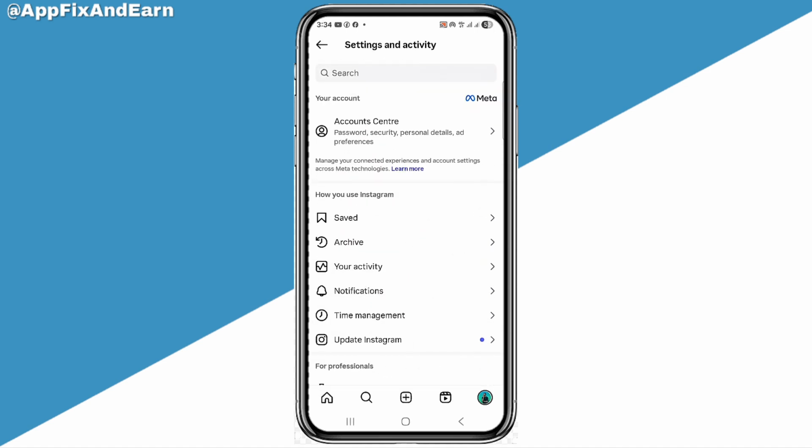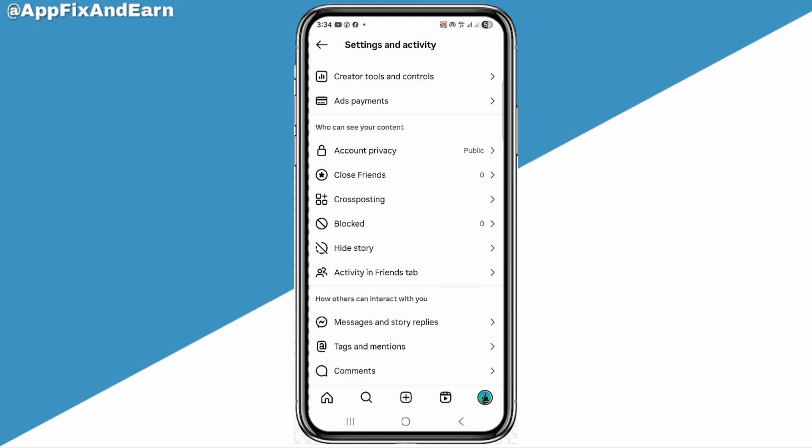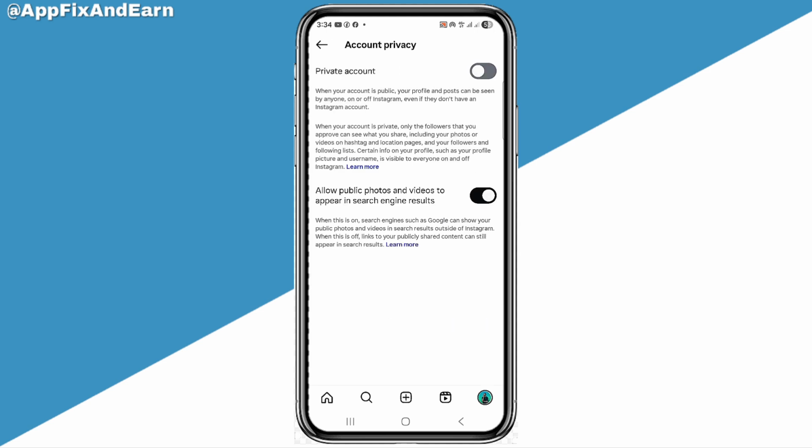So I'm going to actually show you guys something on your settings. So right here on your settings, you can see where it says account privacy. So you can simply come right here and click on account privacy. So let's say you don't want people to be seeing the posts you are posting on Instagram. You don't want people to see your reels, your story. You don't want people to interact with your post on Instagram. You can simply change this to a private account by turning this on.